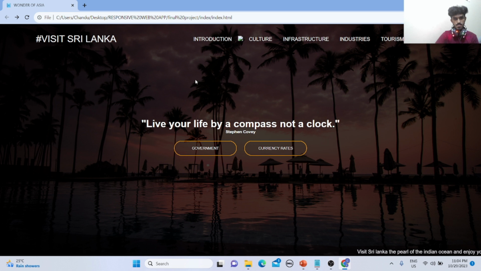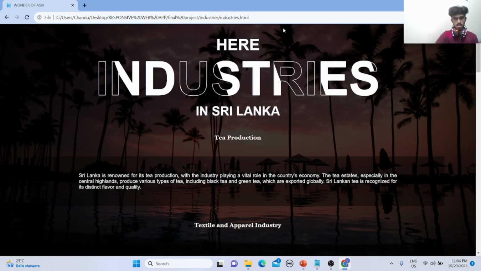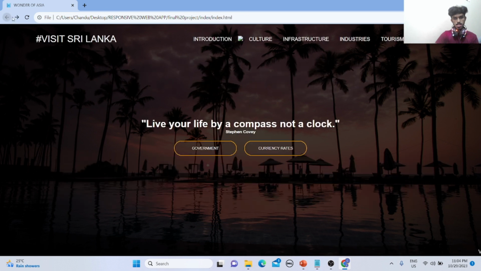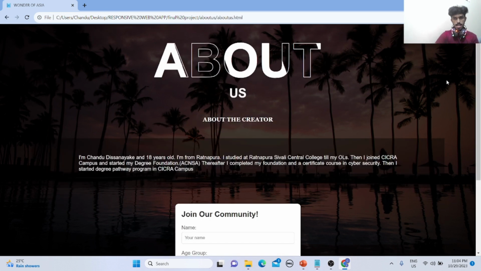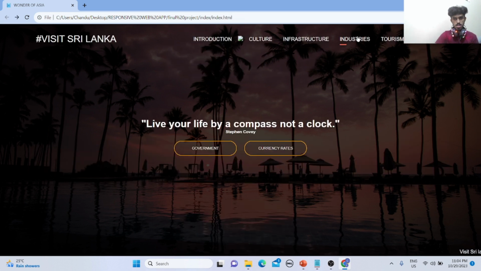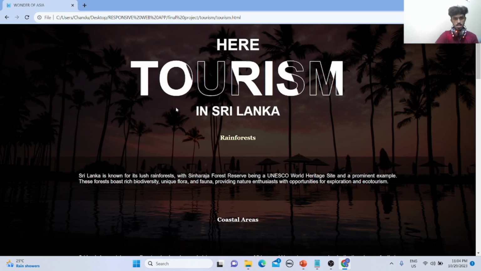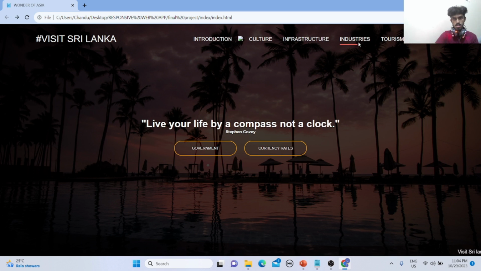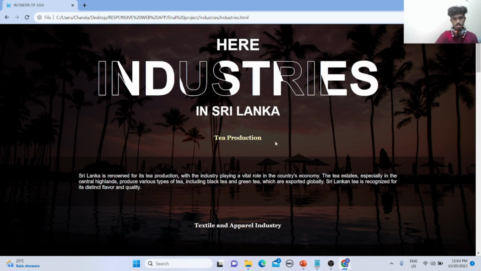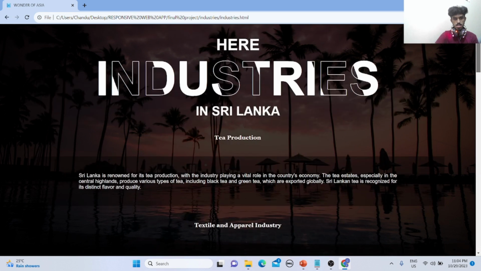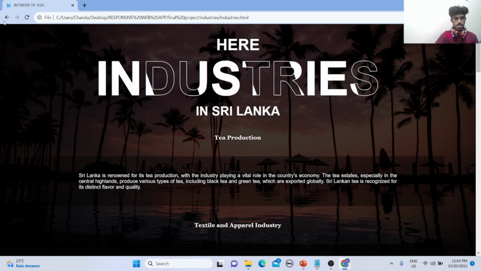So this is the project I created without using Vue. Here the pages are properly linked and it worked successfully. Like this, all are working successfully.